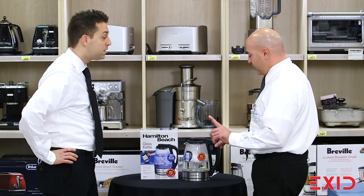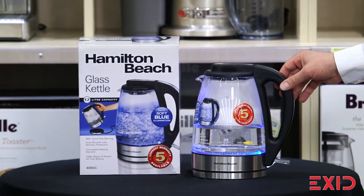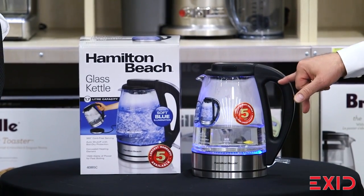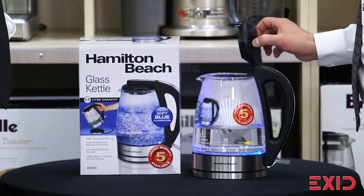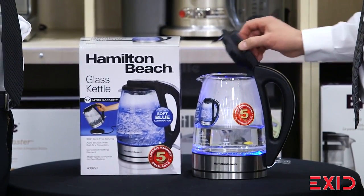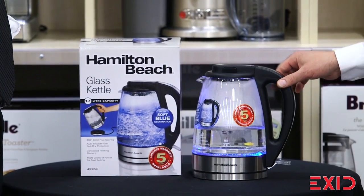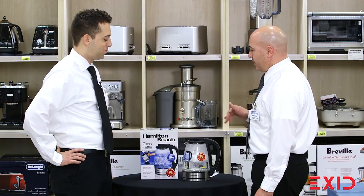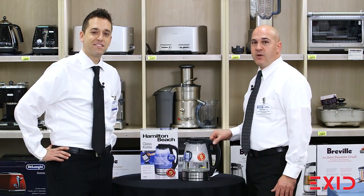And the feature that I like the best of this product, when you turn it on, is a blue LED that lights up. So as the water is getting ready to boil, the blue LED light will stay on until it turns off. It also comes with a boil dry protection, which means it's a safety feature where if there's no water in the kettle, it'll automatically shut off. And it's a great gift idea. And you can purchase it at any London Drugs.